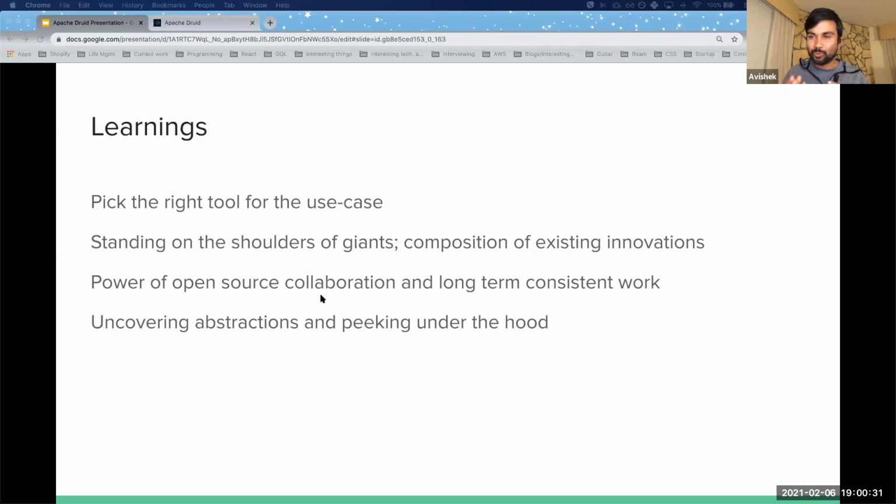So taking time to go a little bit deep into a topic and understanding it from the ground up was a very fun and rewarding experience for me. I would encourage you in your endeavors to also maybe pick a particular abstraction that you don't know very well, uncover it, and see how it's made on the inside. It's a lot of fun. I enjoyed learning about these systems, and of course sharing it with you all as well.